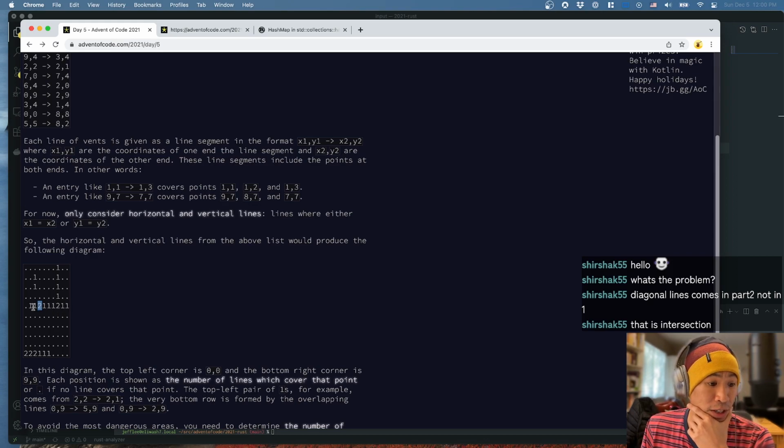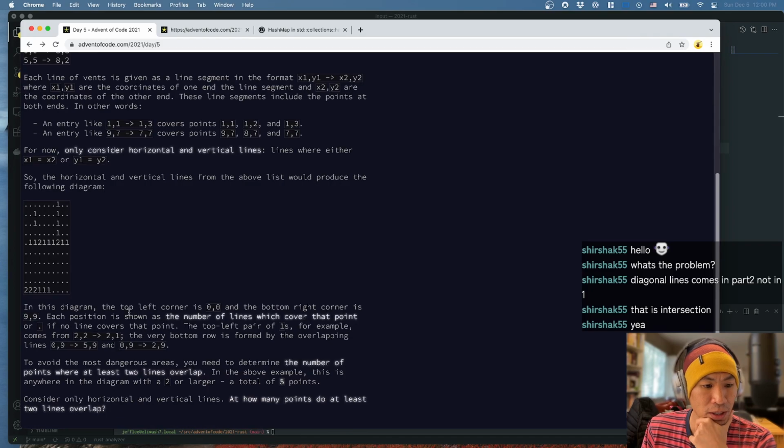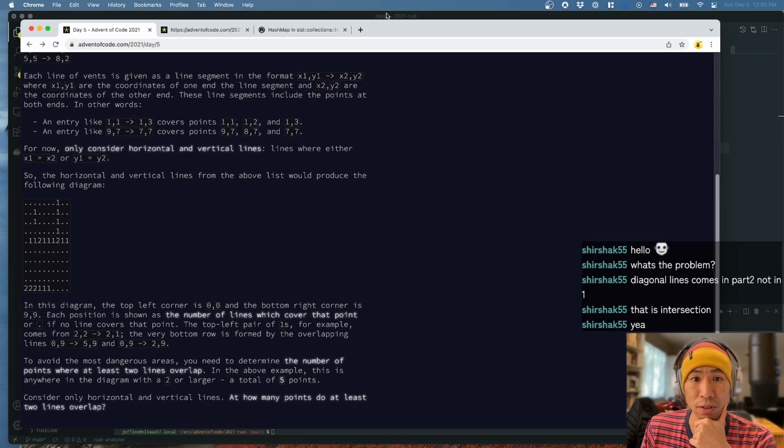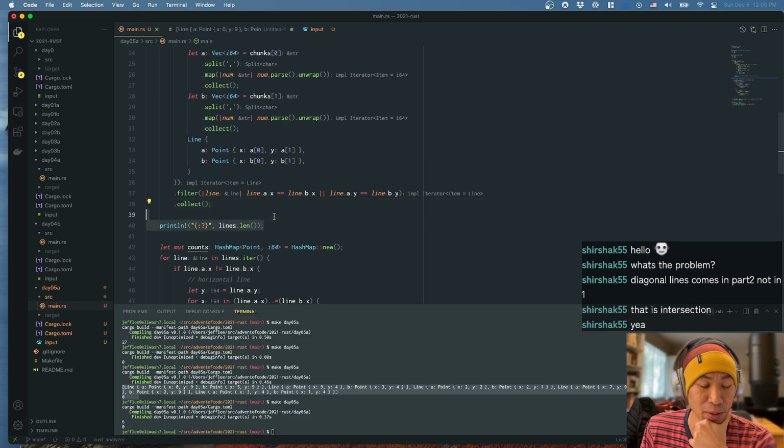Yeah, I mean, it's an intersection. I think what I was misinterpreting is that all these 1s came from a single line, which is not the case. Right? We could have basically a line segment here and a line segment here. Or this is probably all 1 line segment. So that's 1, 2, 3, 4, 5, 6. Okay, I'm convinced that maybe our parsing is at least correct here. Or I'm not 100% convinced, but I'm like 90% sure.